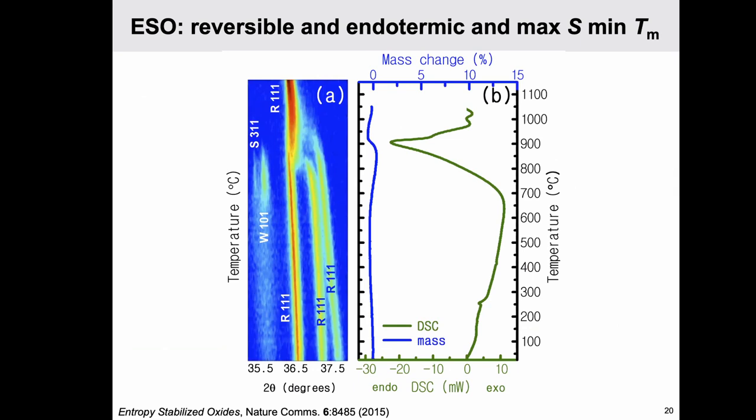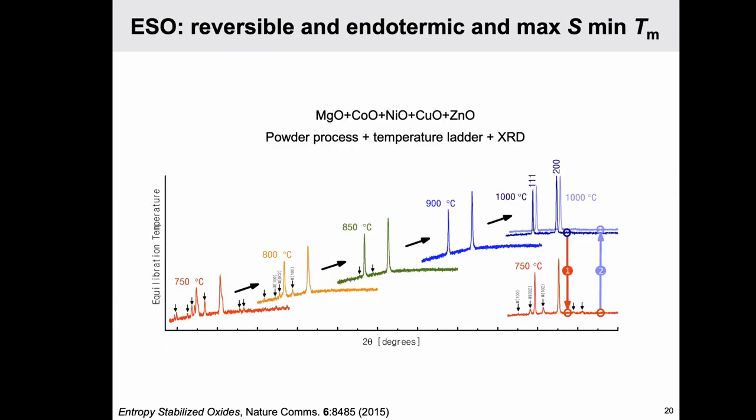Remember what happens. Look here, you see the concentration of Mg, Co, Ni, Cu, Zn. All the concentrations of these five are equal, right? They are equiconcentration. And you know that the x log x is the maximum when all the concentrations are identical. In a mixture, the more even, the equiconcentration is the one with the highest amount of ideal entropy. So what happens if I change the compositions?